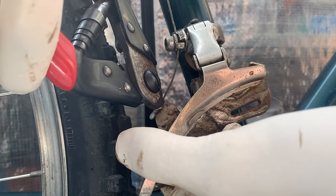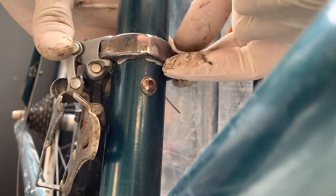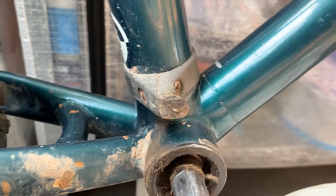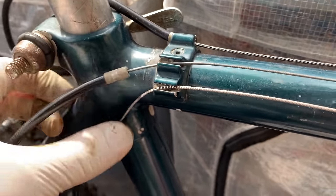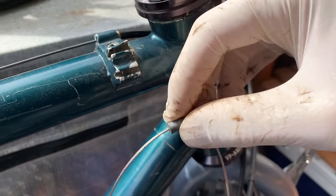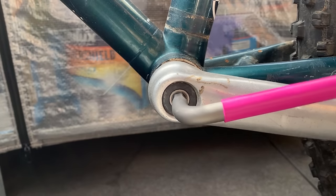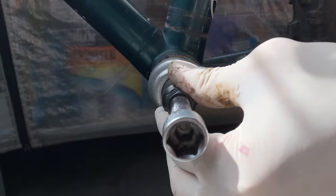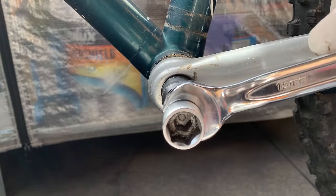Usually if the cranks come off, everything else should come off. Cutting the cables again and undoing them all. You can see the damage underneath here — it's just the paint though, the tubing's fine. Cool little chain stop hanger — if your chain comes off it hangs on that. Size 46 frame. Once you get all the cables and chain off you can start taking off the bike parts pretty easily off the frame. Taking the other crank off — usually if you take off one side the other side should be good because whoever installed it should have done it the same way. Just a little turn to make sure it's fully seated and then it should pop off.